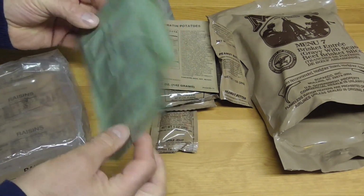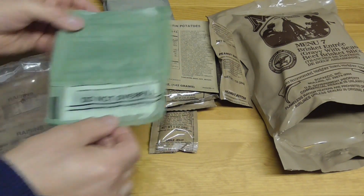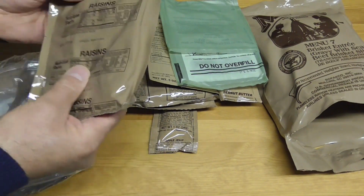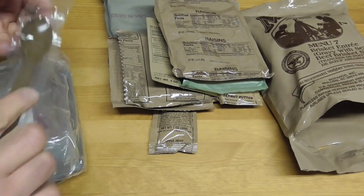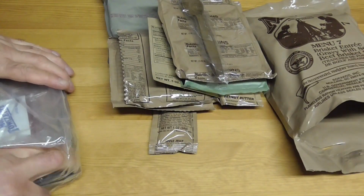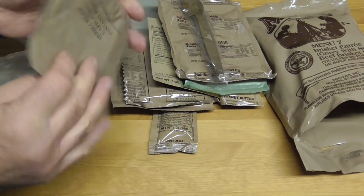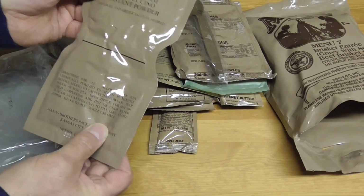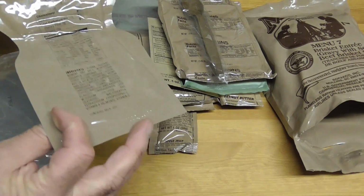A flameless ration heater, or FRH. I've never used one of these before, so I'll be interested to see how that goes. Raisins, trail mix, an MRE spoon. I'm going to keep this one. Accessories, we'll look at them in a minute. Right, Irish cream cappuccino instant powder. And you can mix it in this, I believe.